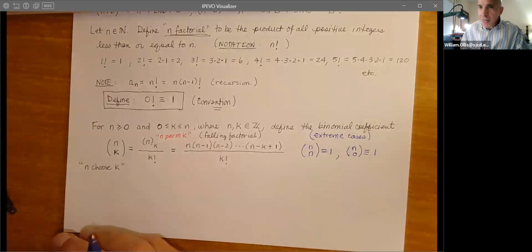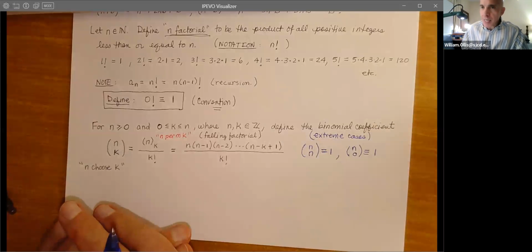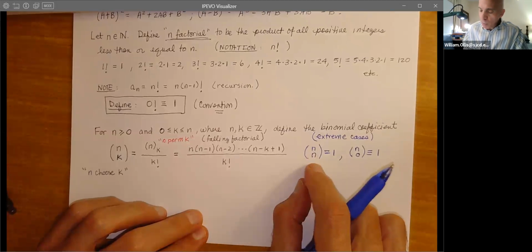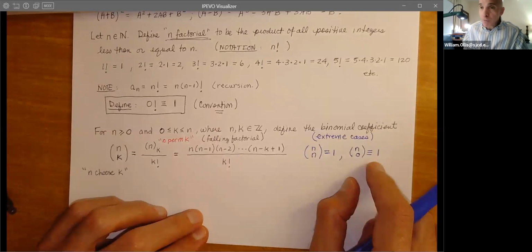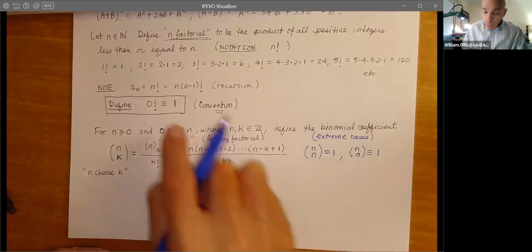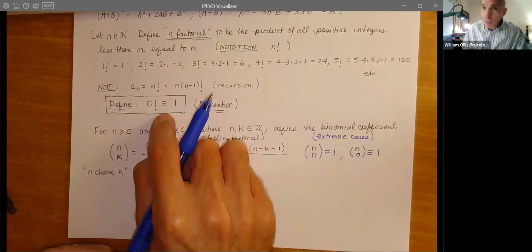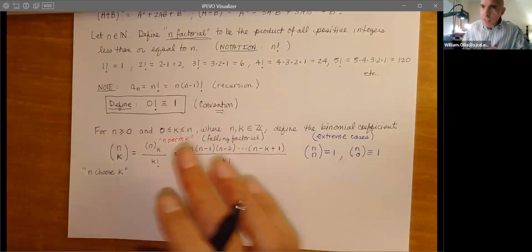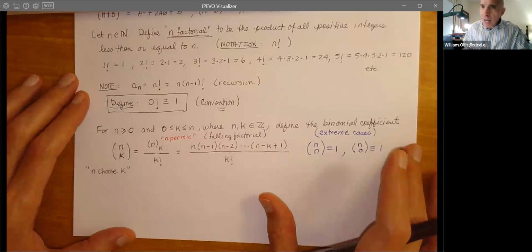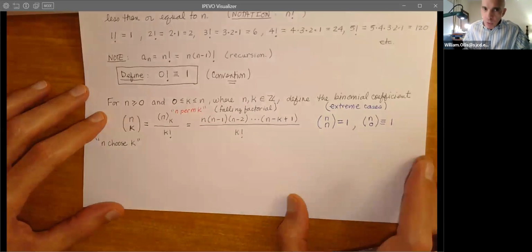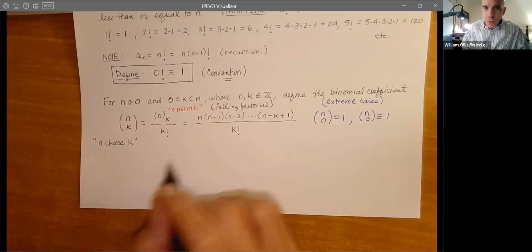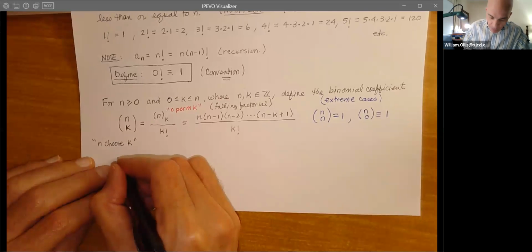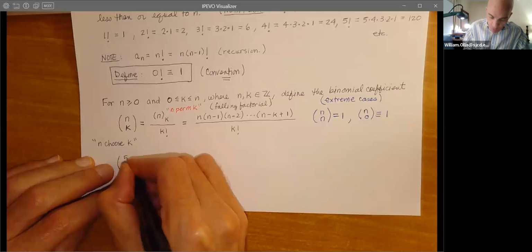So if you're thinking of choosing a subset of size n from a set of size n, there's only one way to do it if they're unordered. So n choose n will be 1, and n choose 0 for convenience will be 1 if we choose to define 0 factorial to be 1, okay? So these are just kind of extreme cases to keep us on the straight and narrow and not divide by 0 and get infinity when we don't want it. Now, let's just look at how we can use this new object here. For instance, let's just try a couple of computations. Let's do 5 choose 2.